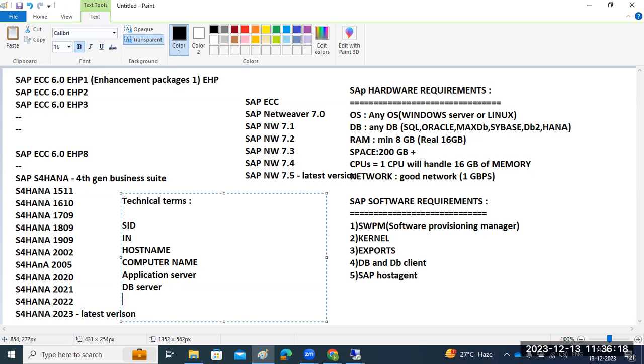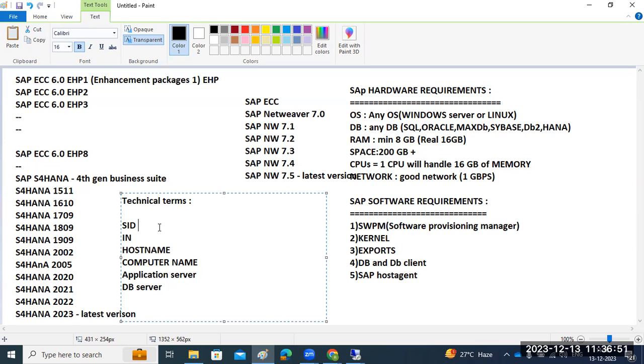But on the SAP side, there are technical terms like SID. SID means, when you are installing SAP, we have to give one common name. For born babies, how do we give the names? In the same way, when you are installing the SAP system, you have to give one name, one SID.